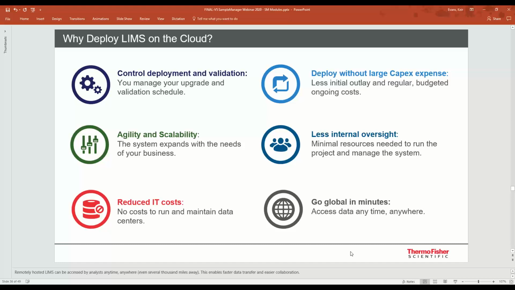Another big advantage of having something in the cloud is its agility and scalability. Once you've deployed a LIMS, your company may grow, and when your needs for additional use of the LIMS or application grow, it can become a very big project to upgrade your hardware, your database, your licenses, and many of the things that accompany hosting an application in your data center. With us taking care of most of that, it's really just a change request. So it's much faster.